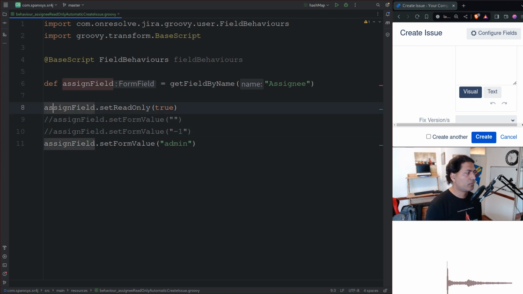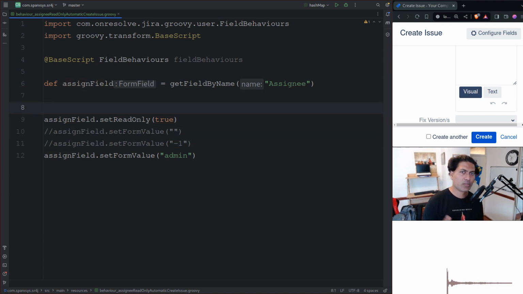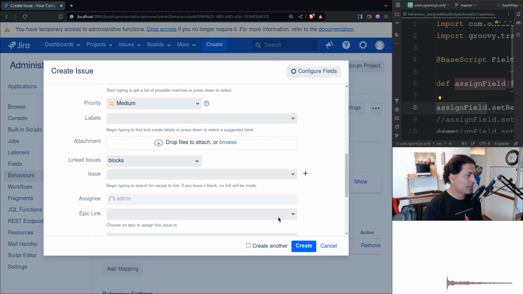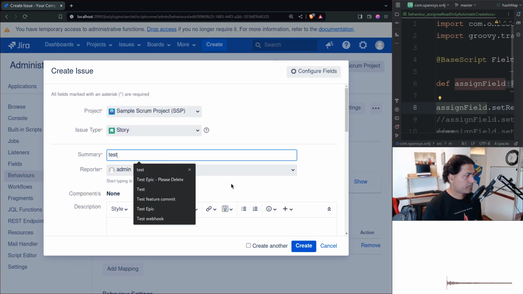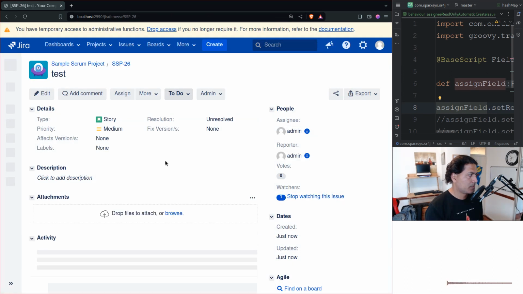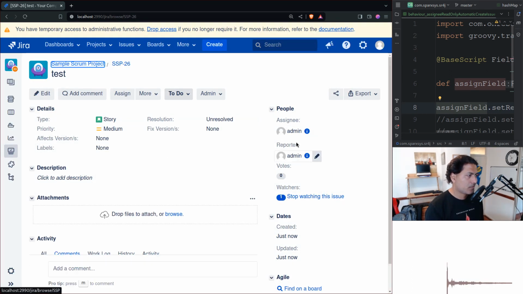But of course we only want to do this when the issue is created, not really when the issue is being edited. So right now it is admin, right? If you go back and create the issue, and you now look here, the assignee is admin.